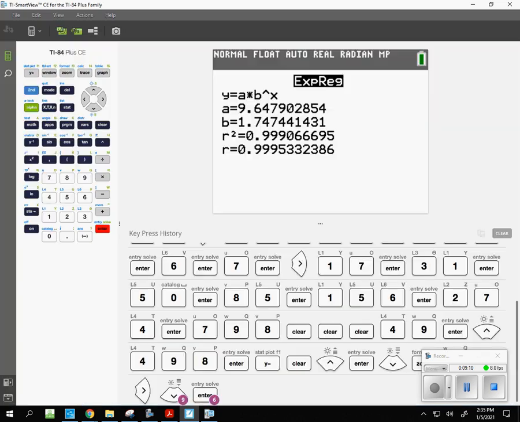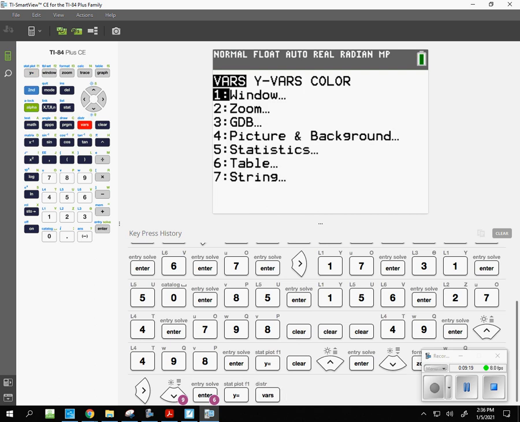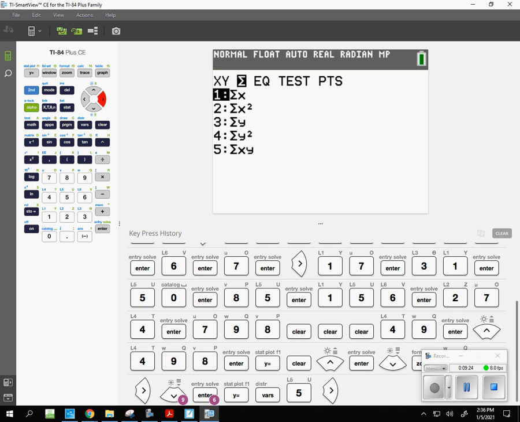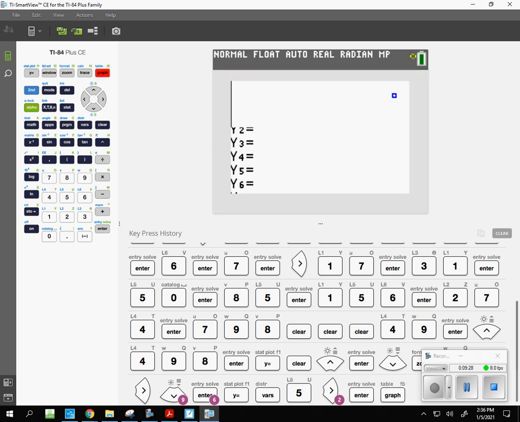And I'm going to go back to the calculator because I'm going to show you one more thing. I'm going to go back to Y equals. And if you remember, this is back a while, you go to vars, statistics, number 5, equation, and that puts the regression equation in. If you hit graph, you'll notice how well this actually hits all the points. Pretty good, almost right down the middle, except for maybe that top one there. So it's a pretty good regression equation that goes through all the points.